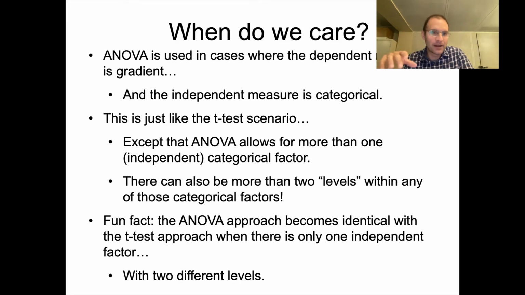But just before we get there, I'll say the ANOVA approach itself becomes identical with the t-test approach when there is only one independent factor that has two levels. So that's the case where you say, I'm just going to look at how VOT depends on whether or not somebody's from Calgary or Edmonton.